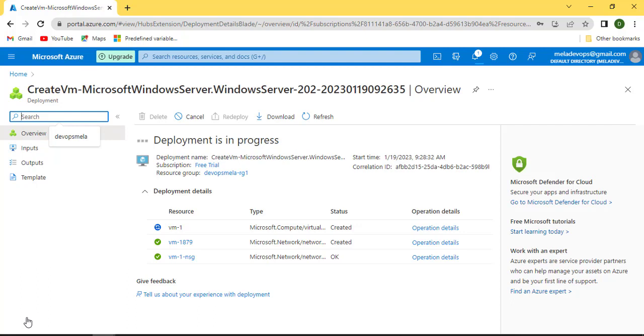You will be managing the patching activities, the shutdown activities, and the availability set and availability zone. All this will be your headache, because the Bastion host which I'm using, I'm not managing anything. It's a managed service, completely managed by Microsoft.